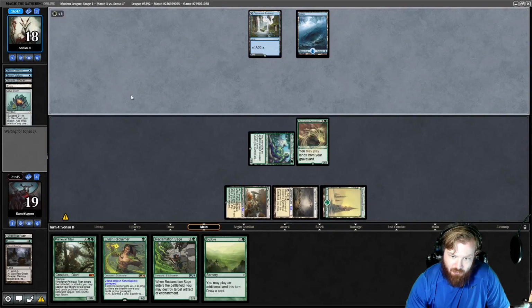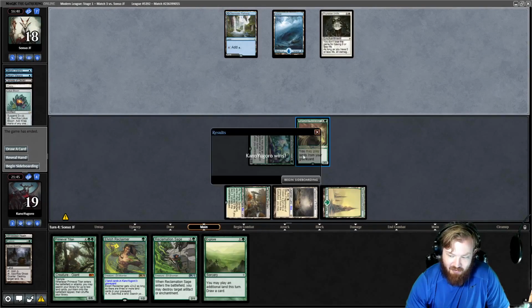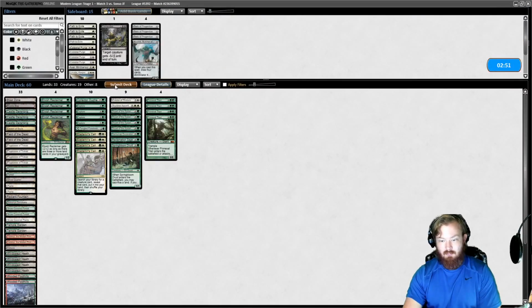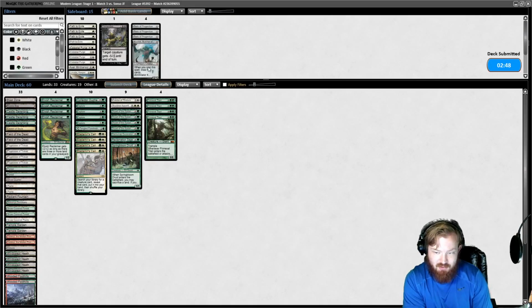We crack Lotus Bloom for white, for Phyrexian Unlife. Okay, that is good news. Yeah, they literally can't beat us with that. Sweet. Cool. I'm just going to run it back. Don't think we need to make any adjustments here.